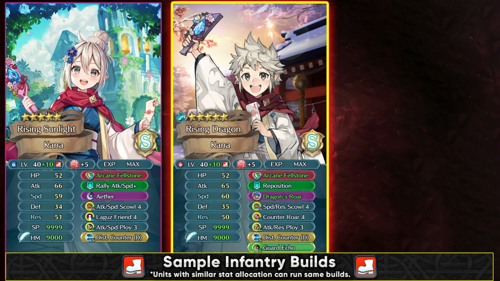Again, the resistance is going to be an important stat with a lot of these skills, and Dragon's Roar could be run, and you can just retaliate back with it, and Counter Roar 4 is going to be giving you that damage reflection, so it is going to be doing a lot of damage.